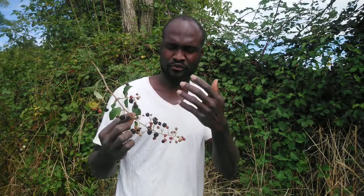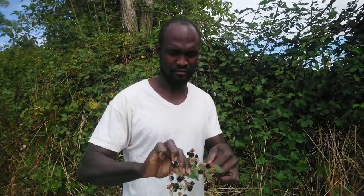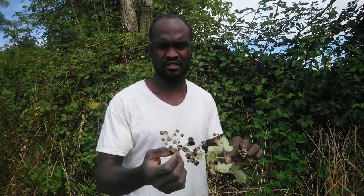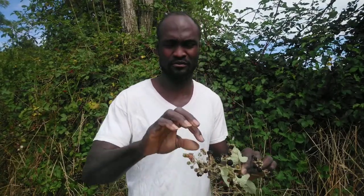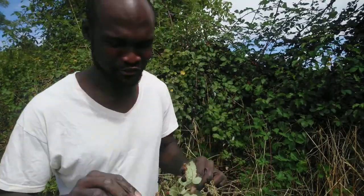These berries, you can make pies, you can make juice, you can make wine with them, and you can put them into different stuff. However you want to consume this, like we consume another berry: smoothies, you can freeze some, make some ice cream also if you want to. For vegetarians or vegans, that's what I do. So you can freeze some, put them into some ice cream, or put them on some ice cream that I make with bananas or other fruits, and I put this on top of it and see, it's very delicious.